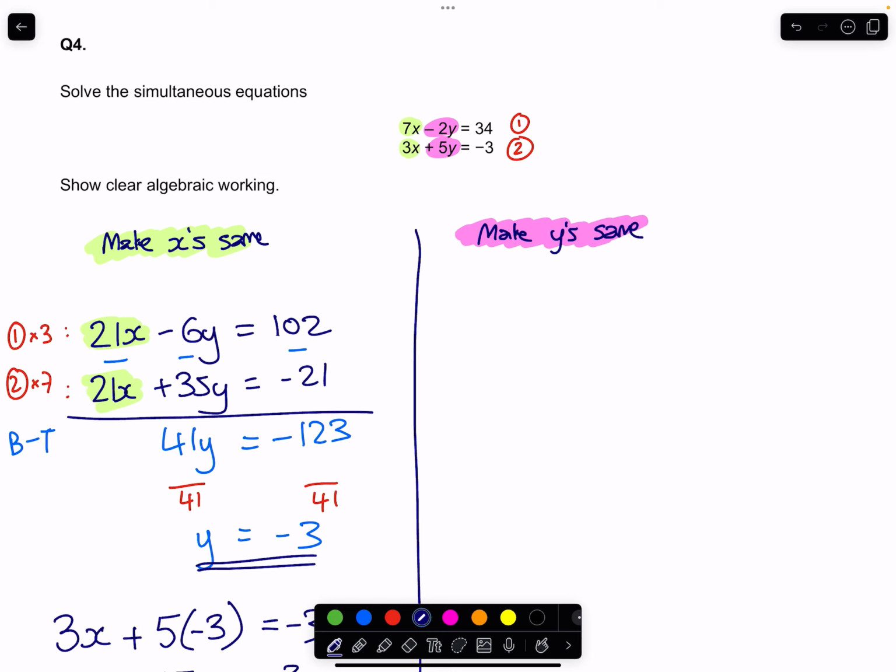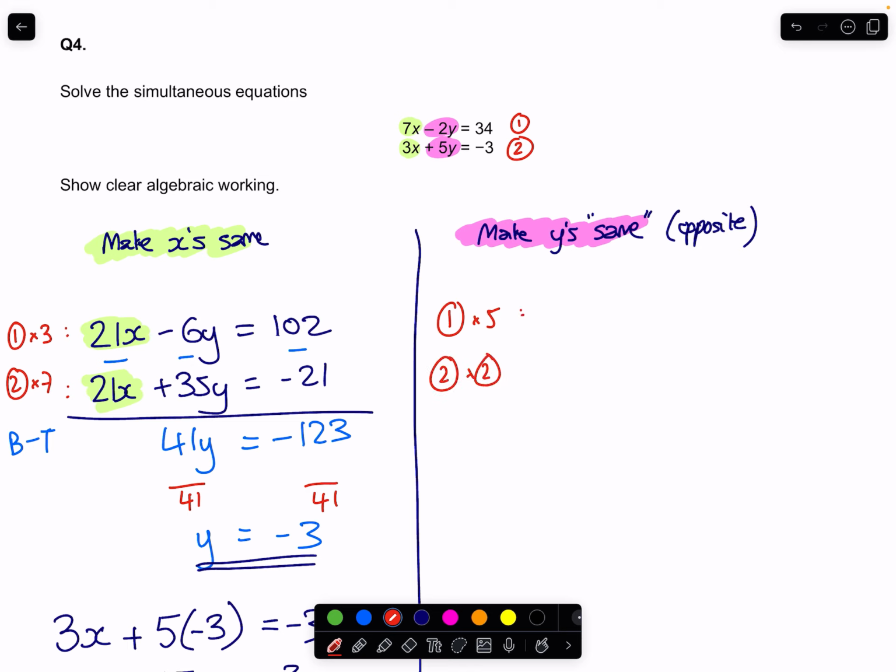Now, I say the same. What I actually really mean is the opposite. The way that the y's are set up, with one being negative and one being positive, in my opinion, this is actually a nicer way to be able to solve equations by elimination, because it means that we're going to be adding equations together later to get our stuff to cancel. In order to get 2 and 5 the same number, we're going to have to multiply that top equation by 5 and the bottom equation by 2.